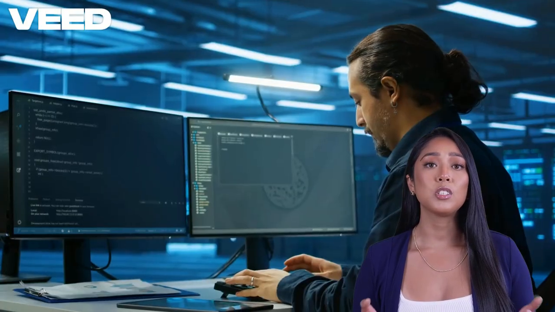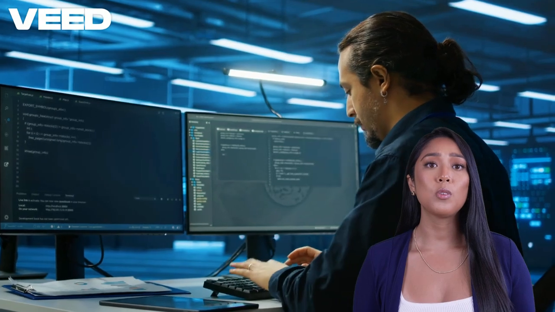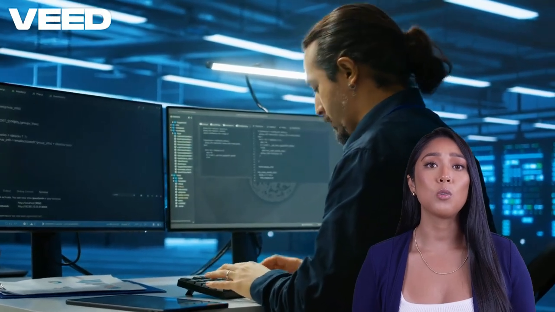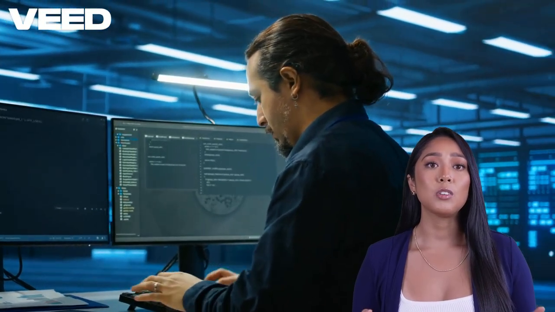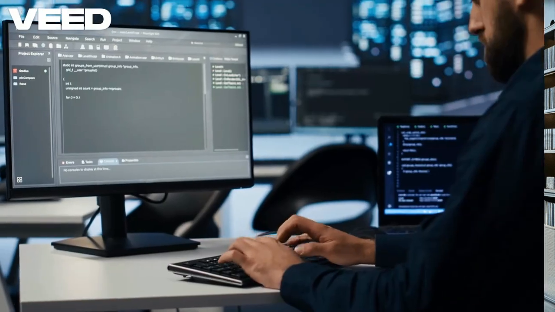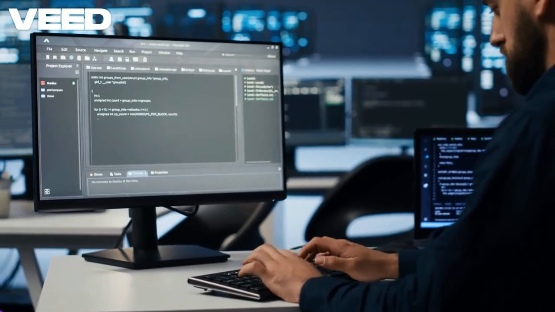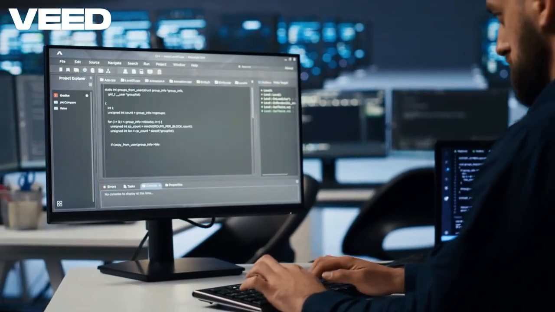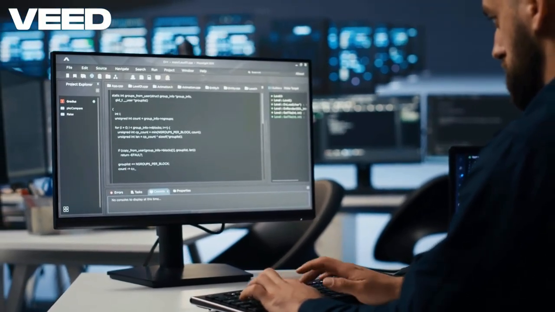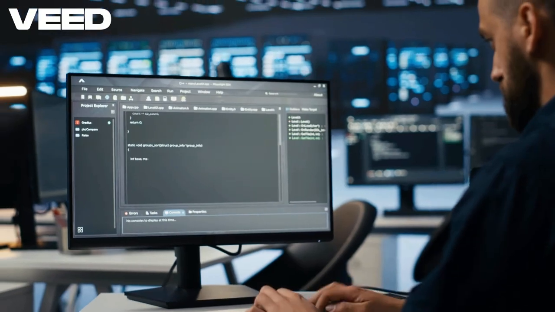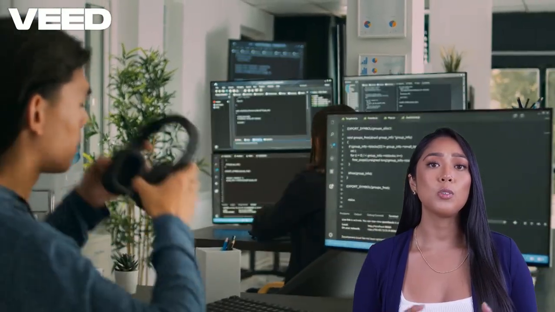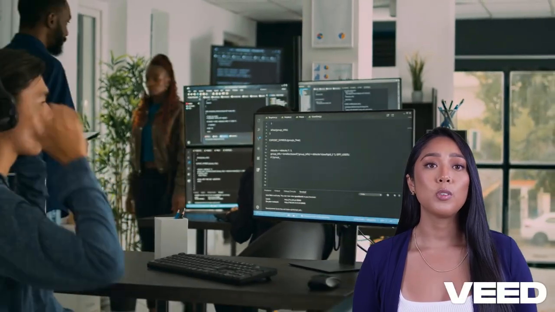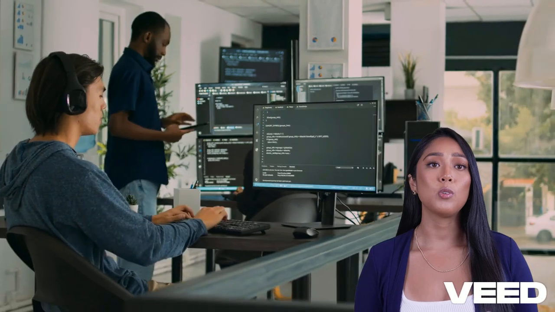Characteristics of variables. Name. It must be a valid identifier. In the above example, var is a valid identifier. Type. It defines the types of information which is to be stored into the variable. In the above example, char is a type. Value. It is the actual data which is to be stored in the variable. In the above example, h is the value.